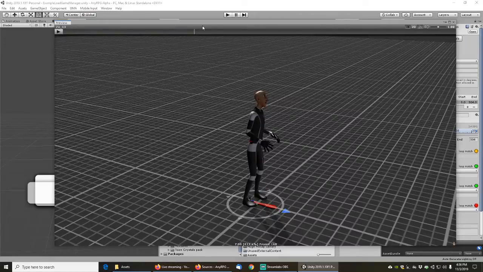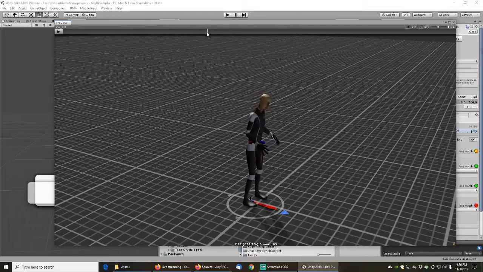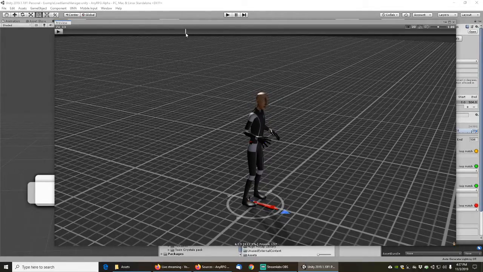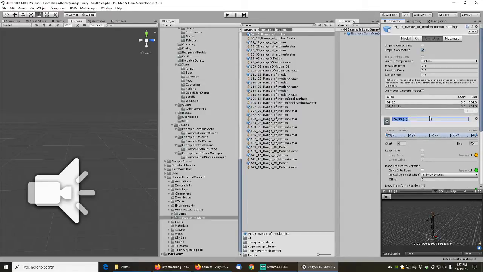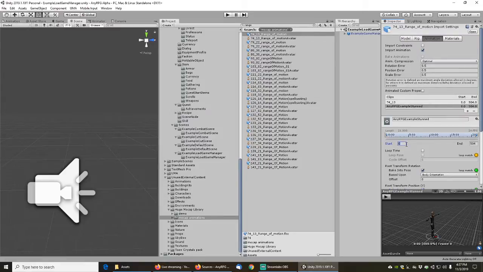Oh, what's this? Okay, just a second. You know what? Does that look to you like a person who's a little bit stunned? It kind of does to me. Let's try that. So frame 157 will be our starting point. AnyRPG example stunned. And we're just going to bake this stuff in. And we had set our starting point at frame 157.